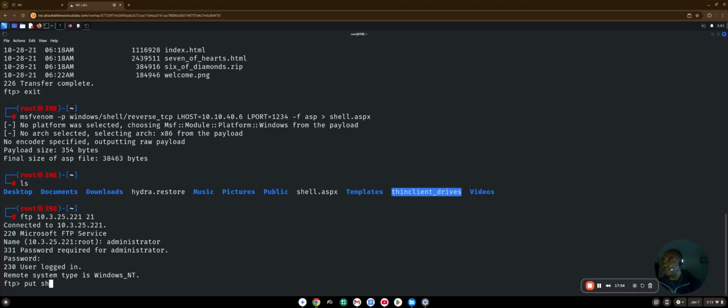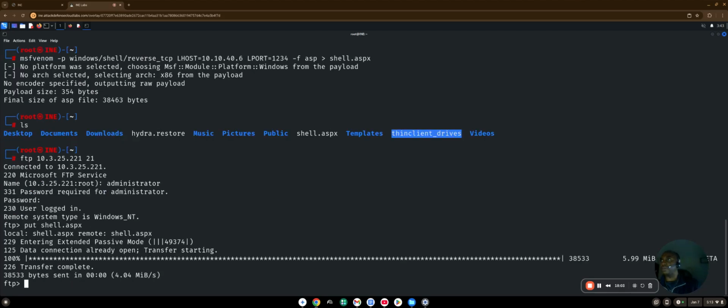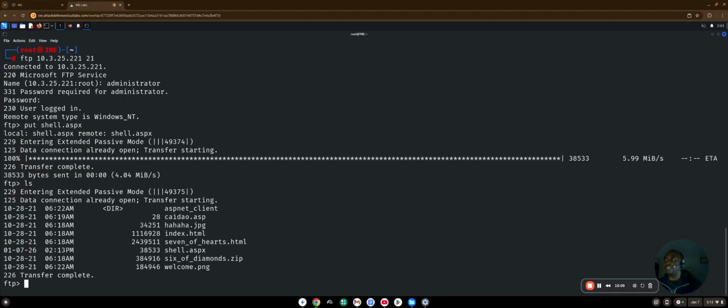Put shell.aspx, and this should upload it onto this server, which it looks like it did successfully. And I can confirm that by doing a list, and we can see that right here.